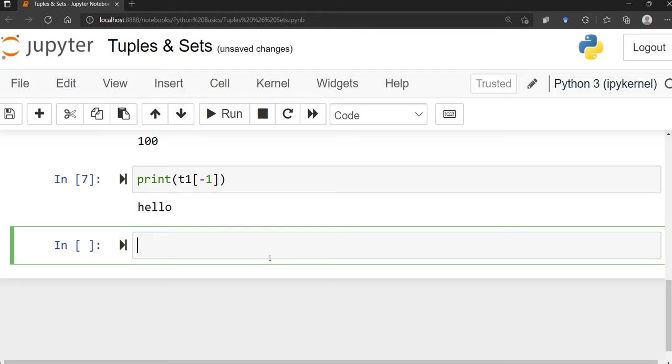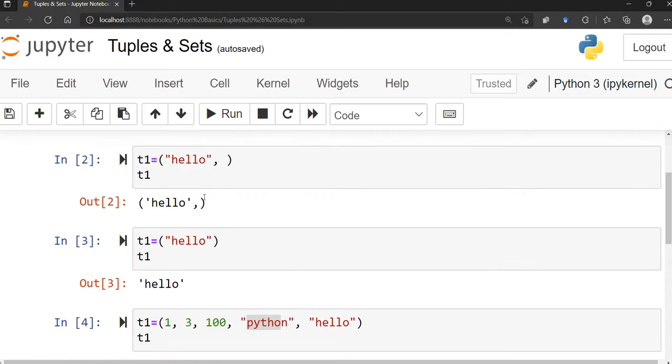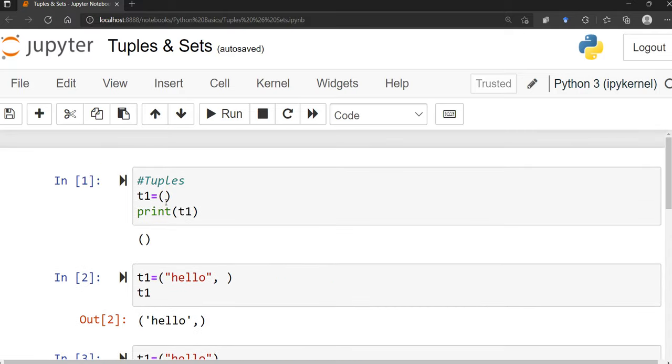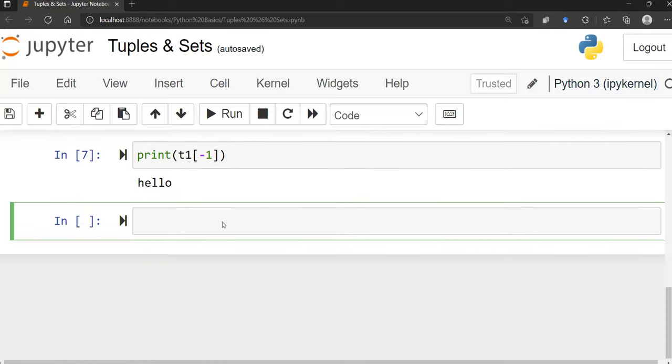Okay. So you don't also have to have round parentheses for tuples. You can also have the elements separated by just commas. So let's say T1 equals hello, or not strings but numbers, 1, 2, 5, 8, 100, 99, whatever. So this is also considered a tuple. They can be separated by just commas and without the parentheses. So just keep that in mind as well.